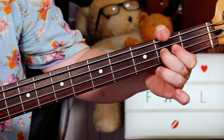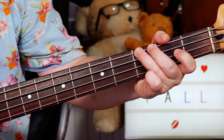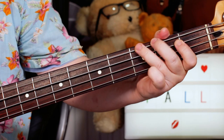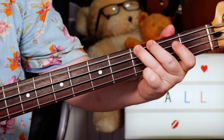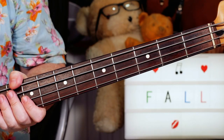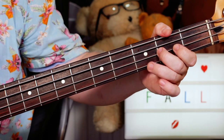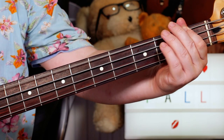To open D, a C, and then quickly back into the riff. So that's the variation. So you'll hear in the track that sometimes, I mean, you could still just play the basic riff and it would fit just fine. But it's nice to put that in. And then in the chorus, we've got.